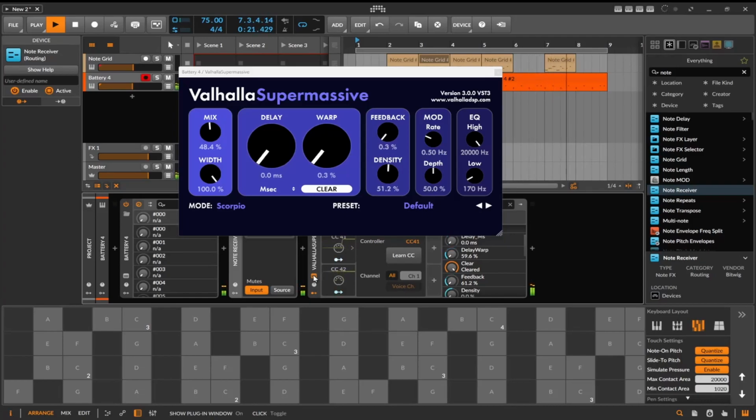Some people like it. I don't mind it when I have to do something, but when I want something on and off really simple, this tends to work really good, and I can copy and paste all I want, and I can be really creative by using the notes, and I don't have to deal with the thing, so it's kind of slightly easier automation. Plus, this Valhalla SuperMassive makes these boring sounding drums sound actually really cool by giving it a lot of work with the delay.